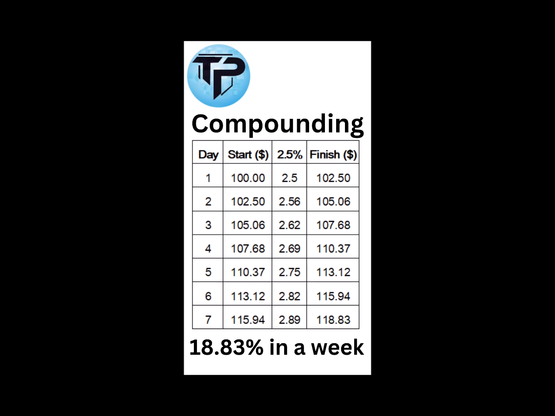By the end of the week, you should have $118.83, which is basically 18% in a week. Now, with most banks, you'll be lucky to get about 2% in a year, and with this, you're getting 18% in a week. Now, some people are going to look at this and say, well, this is too good to be true.